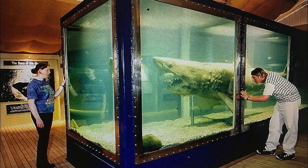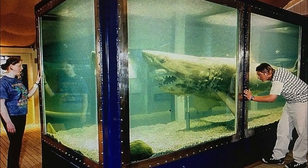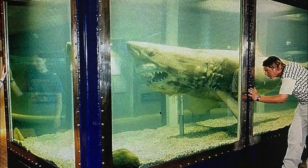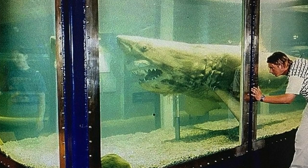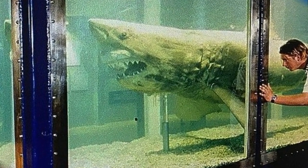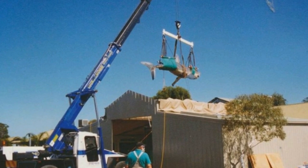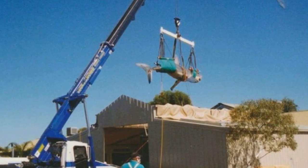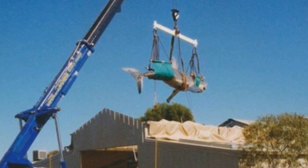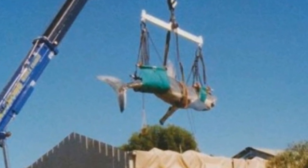When the investigation of Rosie had concluded, she wasn't put on ice again. Instead, she was put in formaldehyde inside a tank created specifically for her. She was then cured in the solution over a few months, during which time her stomach started to become misshapen and consequently had to be packed with polyester fiber. All in all, bringing the shark to Wildlife Wonderland cost the park around $500,000. The owners had to construct a new room for the shark, then take out the roof and use a crane to drop her in. A concrete bunker had to be installed underneath the building to account for any potential formaldehyde leakages, and the tank required perpetual filtering and monitoring.